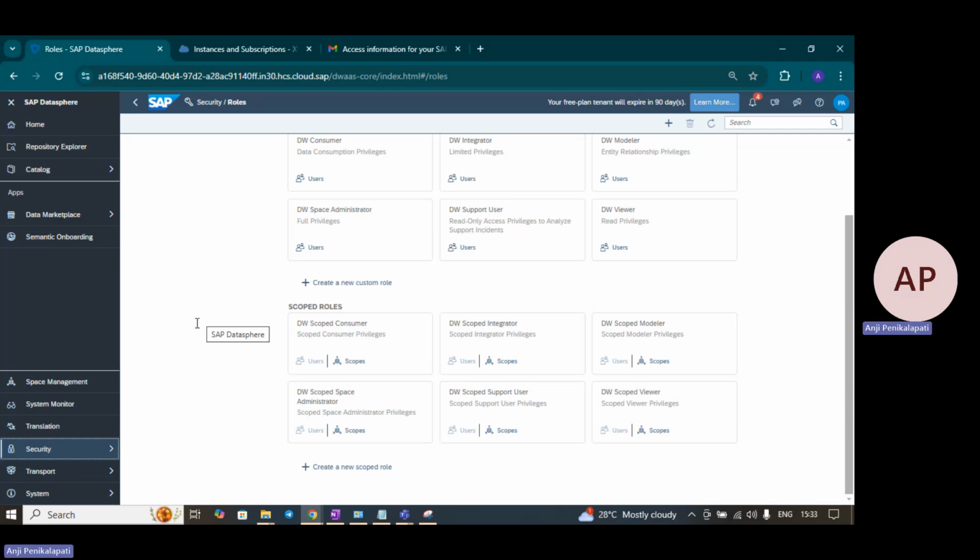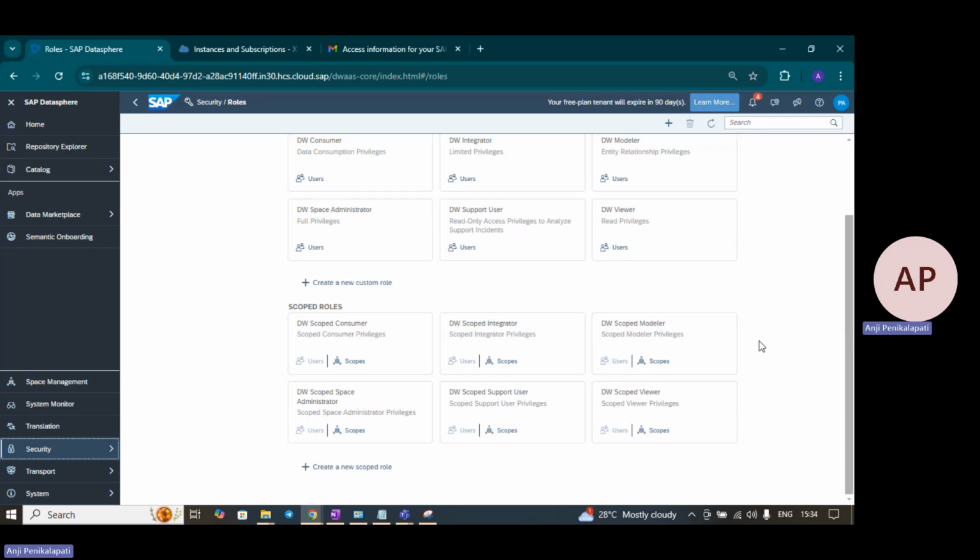To be able to add users, that space must be assigned to some scoped role. So here I have some scope roles like data warehouse scope consumer, data warehouse scope integrator, scope modeler, scope space administrator, scope support user, scope viewer. Like there are different scope roles.